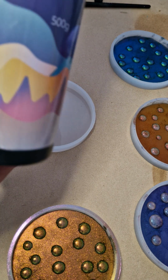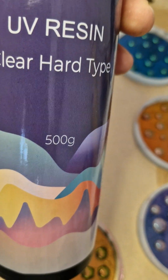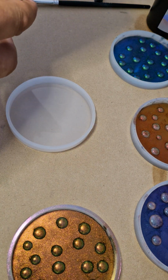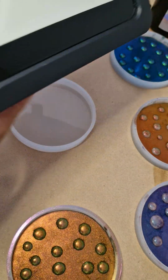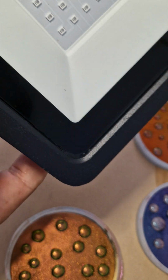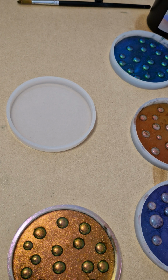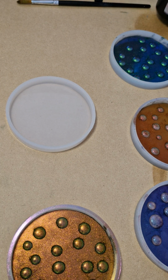Anyway, so this is the UV resin that I'm going to be using. You can use any type of resin. I'm curing it with this LED light. It's a 50 watt. It's pretty cool and it does the trick really well. You can use the one for the little nails where you stick your fingers underneath it, try your nail polish, whatever. But I've got this one here. I've also got a pen one and the nail one, but this I'm finding is really good.